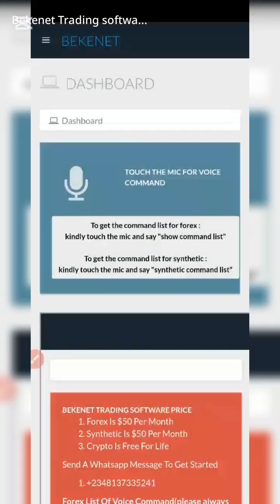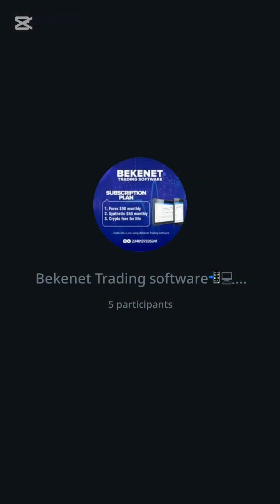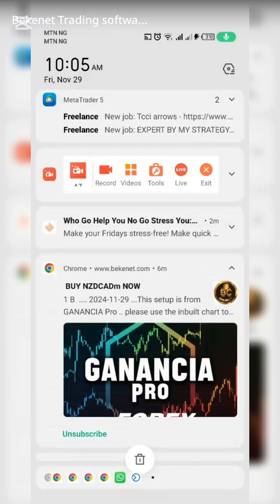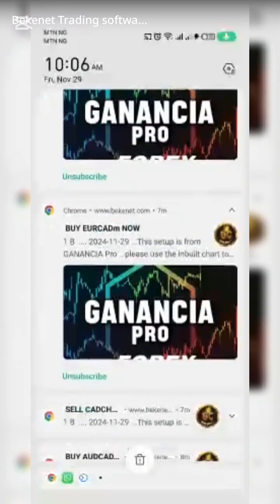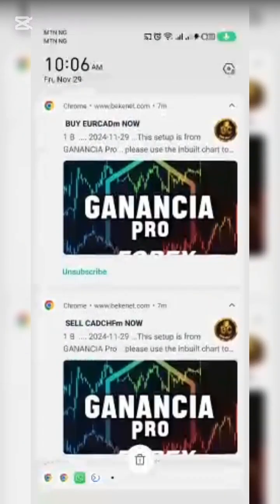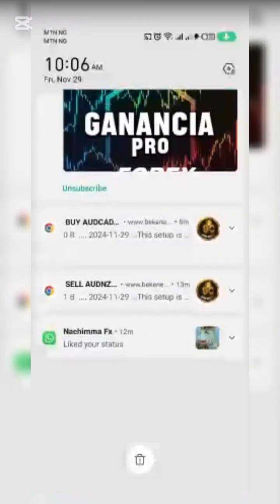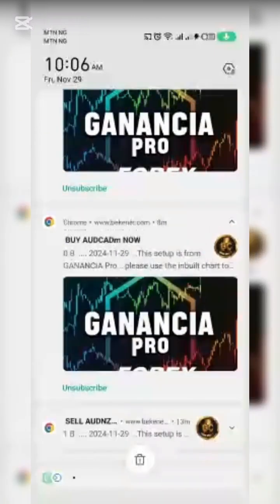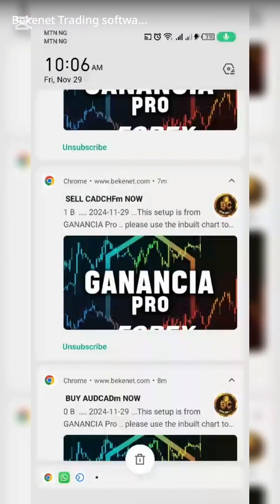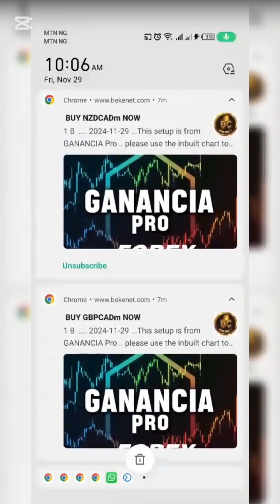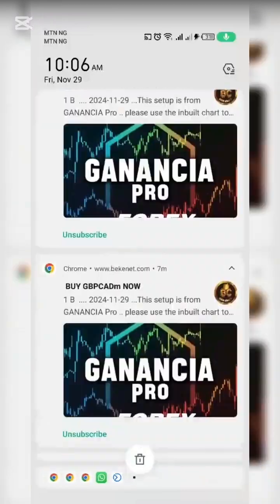All these things are notification alerts. This one is to buy news alarm card. This one is to buy 7 minutes ago. So this is how you get your notification. Once you program it, notification will start coming in. Then you can use it to take your trade. It's very simple. You don't need to do any form of analysis at all. You don't need to do anything. The software will analyze and notify you. Then you be the one to take your trade.